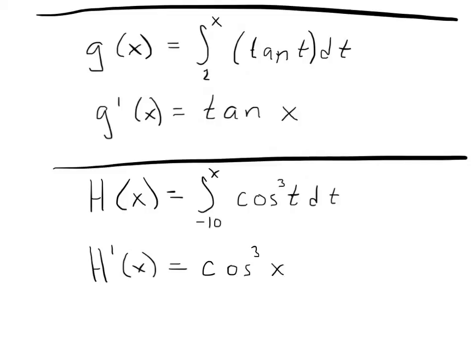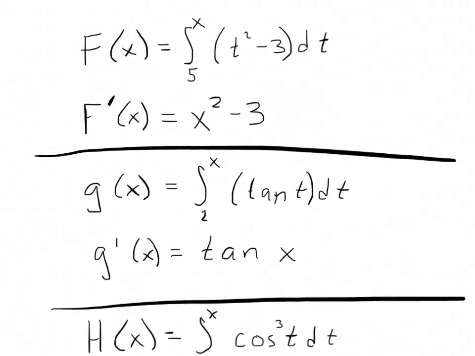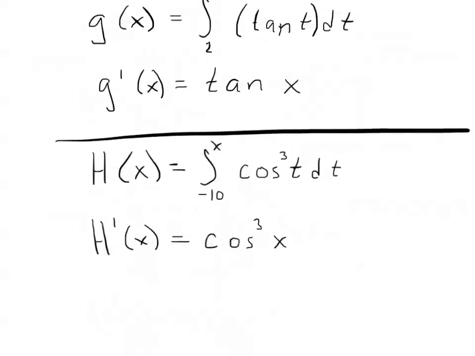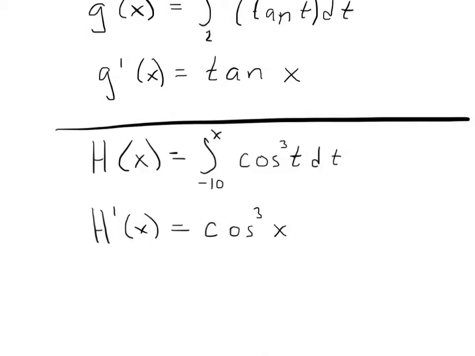Because I imagine you're looking at these three examples saying, okay, these seem like the easiest problems ever. Apparently, I just have to take the function that's inside and rewrite it with an x. Take tangent t and write it as tangent x. Take cosine cubed t and write it as cosine cubed x. And you're right, the first few problems in the homework are probably going to be ridiculously simple. Like I said, they do get a little more complicated, but for now I want to cover why.